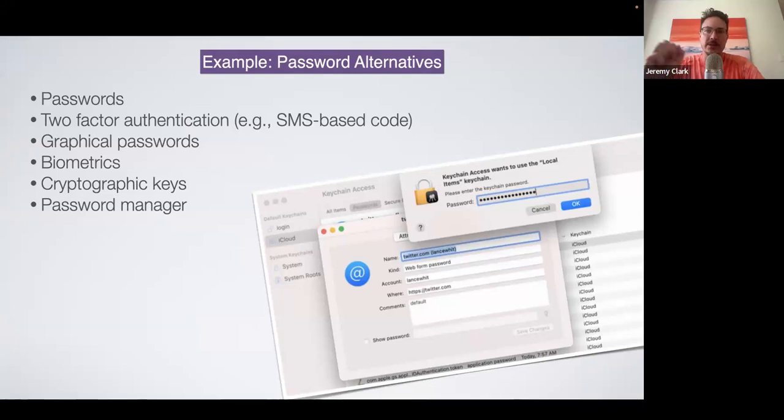Okay, so this is a solution that I really like, but the problem with it is all my security is now in my Apple password. So I have an iCloud account. It has a password on it. If you're able to break into iCloud, then you have all of my passwords, right? So it's like all my eggs are kind of in one basket with a password manager.